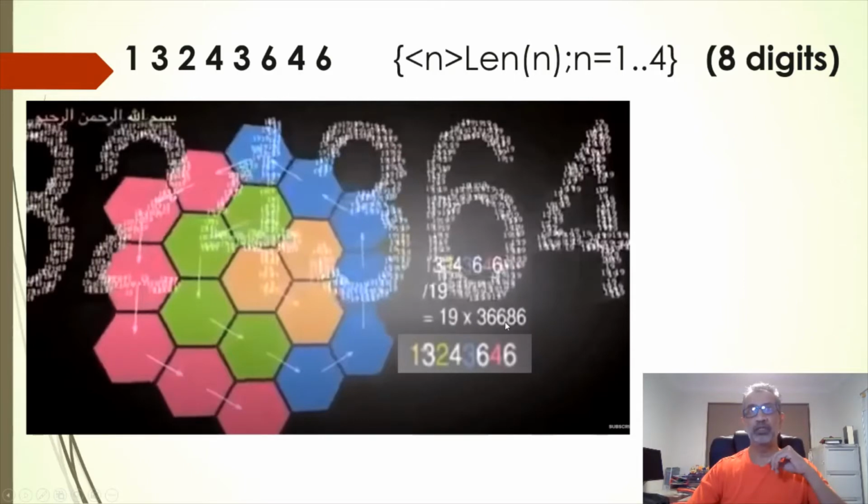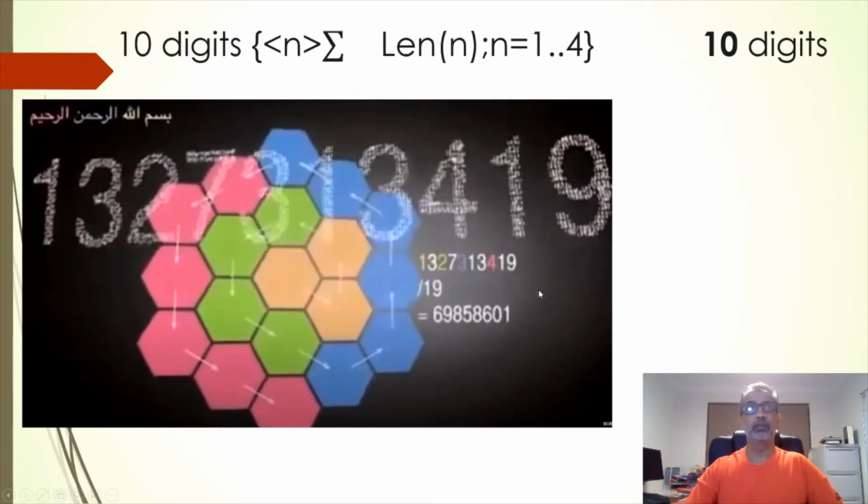And again, he shows that when you divide this number, this sequence, by 19, you get a whole number, which is 36686. Okay, in this case, I think one of his divisions is not correct, and I will show you later on, but it is still a whole number when we get into SQL and actually do it exactly letter by letter division.